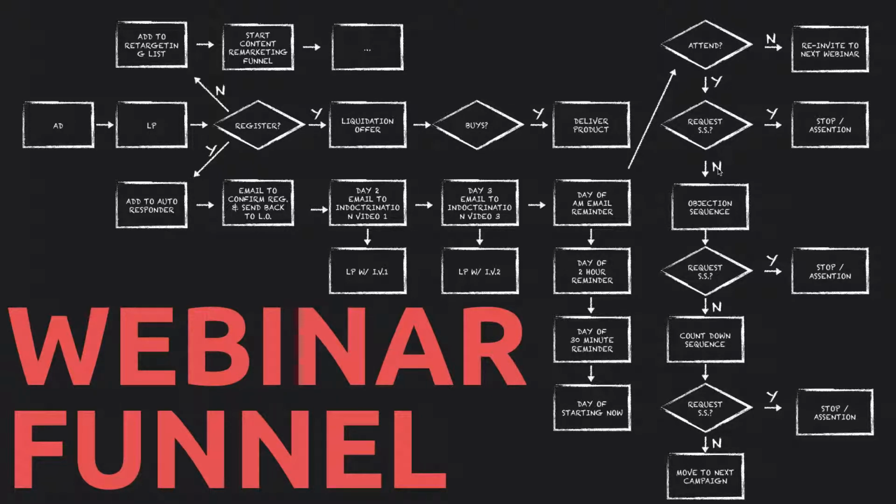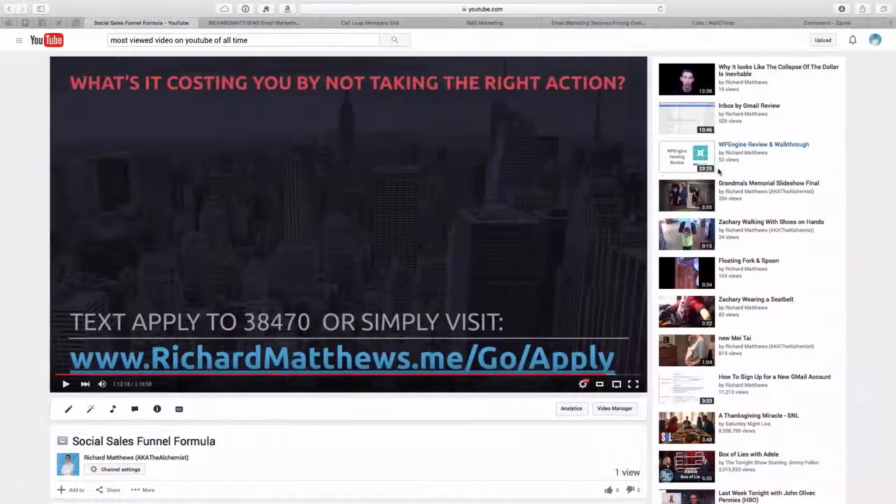Now, like I said, you could be doing a YouTube channel, or you could be doing a podcast or anything, you could be speaking live in front of people. And if you want to have that text to apply feature tied in with all the cool automations that you can do with ActiveCampaign, then you need to be able to hook it up with Call Loop. Now, let me hop over here and show you.